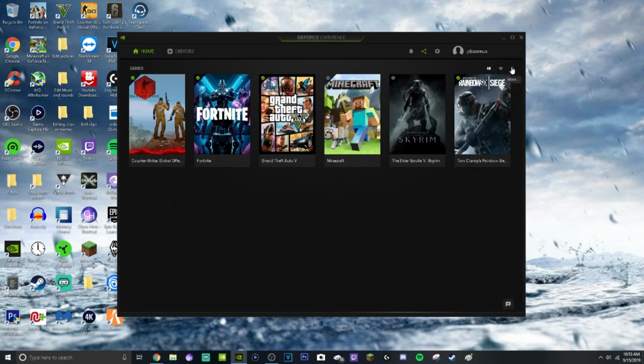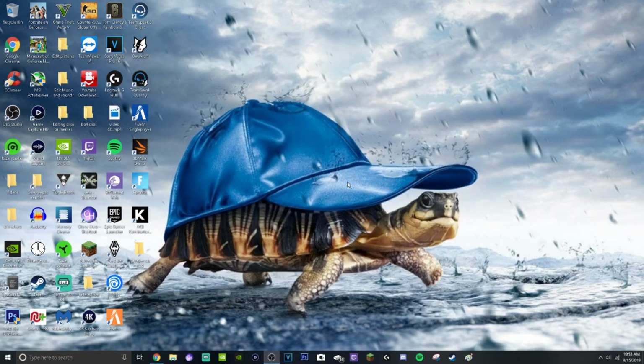And if you go over to here, you can optimize all of your games for what your system recommends. I personally don't use them because I like to play within 60 FPS and not have lag at all. So what it did for me is it basically made all of my settings up to the highest because apparently my system can run them at the highest, but it only gives me about 20 to 30 FPS because I don't have the greatest graphics card. So you can do that, and then once you're done with this, you have your graphics driver installed.